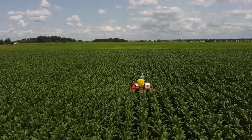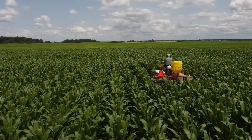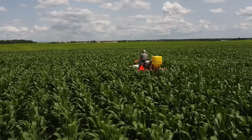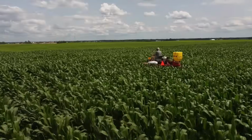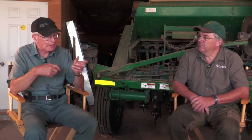I had tried oats earlier in the season with the high boy before tassel, but oats, I guess, doesn't compete real well when there's not a whole lot of sunshine getting down there. But I didn't have any success with the cereal rye or the winter triticale, even though it went on in mid-October and there was all kinds of moisture. I'm thinking I had too much soil life there. Normally you would see the worms pull that seed into the midden, and then the crop would grow out of the midden. But I didn't even see that.